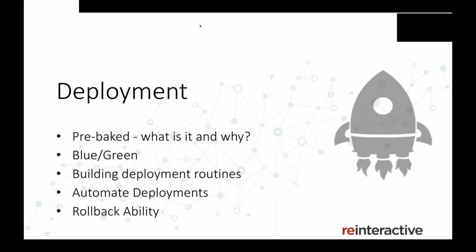We pre-bake it, we create an image, and then we start that image on the servers with 2 new servers, or double the number of servers that are there with the new image. And then once they are running, we shut down the old ones, and now you've got the new servers in place. The advantage of that is if you're in production, rolling back just means you boot the previous image, which is very fast. So you can roll back in 30 seconds or a minute, as opposed to 10 minutes or half an hour having to do a new deployment of the old version. So it's a very speedy way to go forward and backwards.